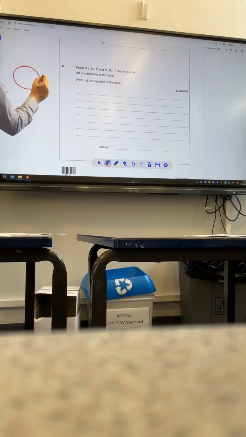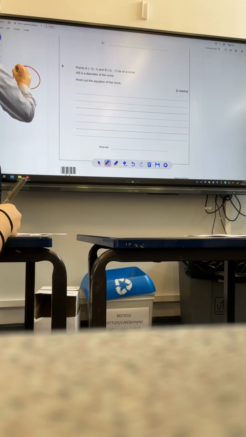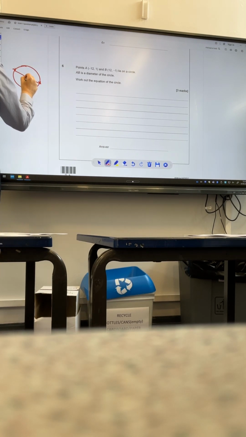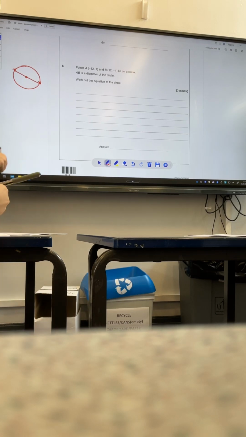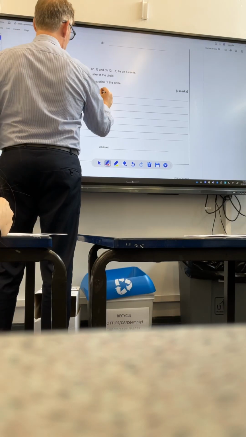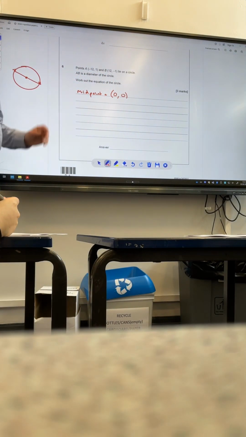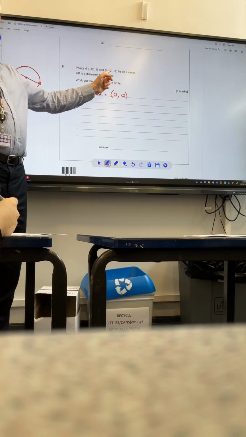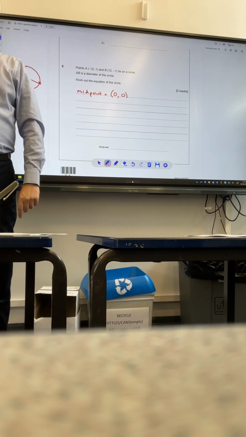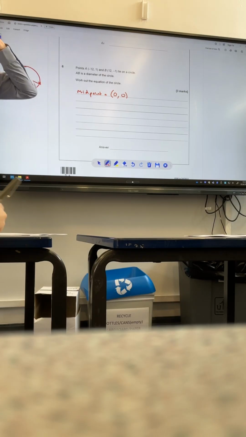So, if A and B are two points and that's a diameter, obviously the midpoint is going to give us the centre of the circle, and the midpoint of AB is 0, 0. Add the two coordinates together and divide by 2, so minus 12 plus 12 is 0, divided by 2 is 0. 1 and minus 1 added together, 0, divided by 2 is 0. Okay, I'll do a different one if you want in a minute.